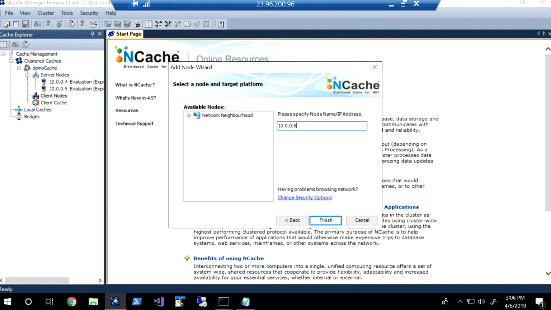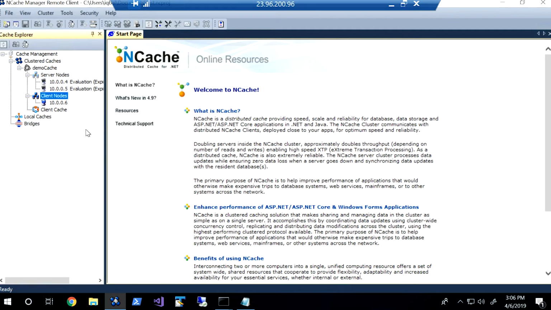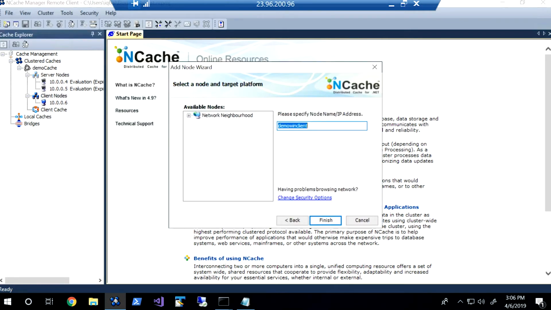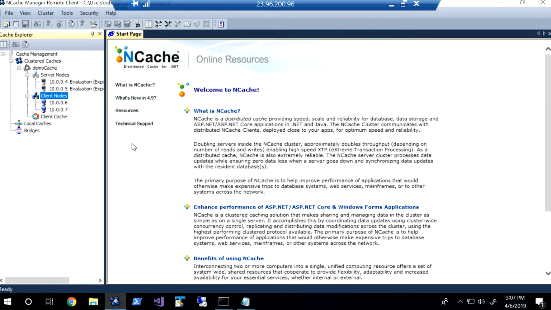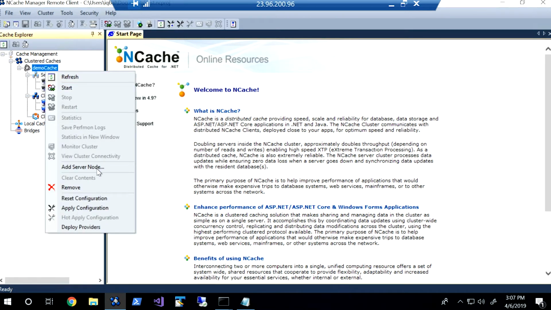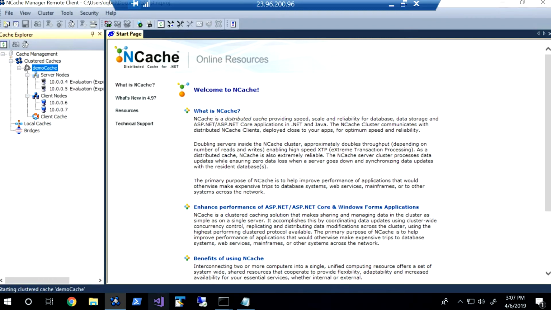So 6 is my Windows client and 7 is my Unix client. So I've got 2 cache servers and 2 clients. Usually, as I said, you'll have a minimum of 2 cache servers and a 4:1 or 5:1 ratio between the clients and the servers. So I'm just starting the cache now.